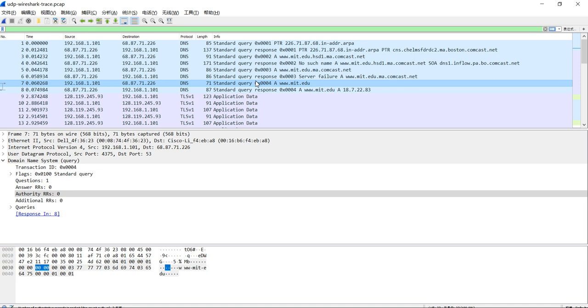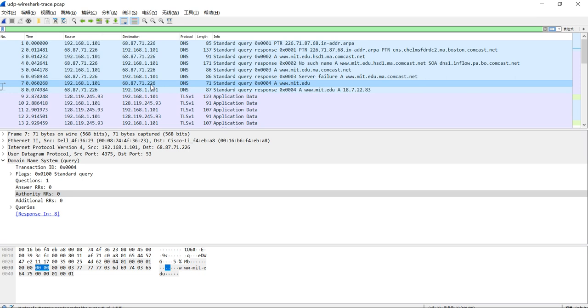If my system didn't have an ARP cache entry for my gateway, then my system would have sent an ARP packet out looking for the physical address for 68.87.71.226, and my system happened to have it in its ARP cache since I commonly access that IP address, and so we don't see an ARP packet here.